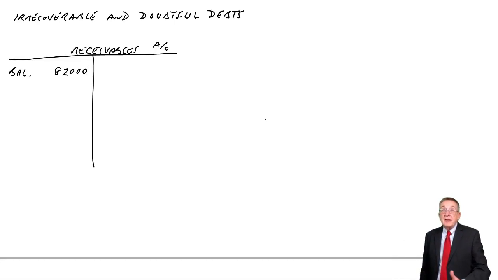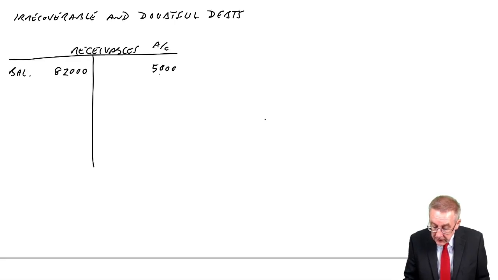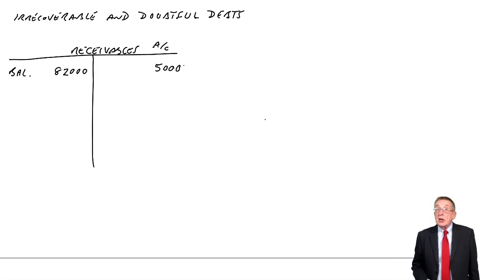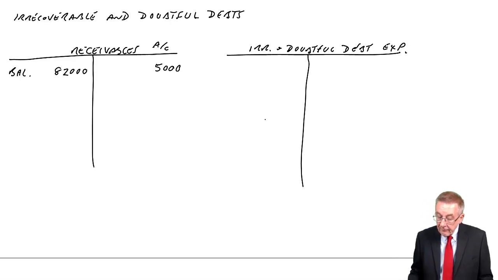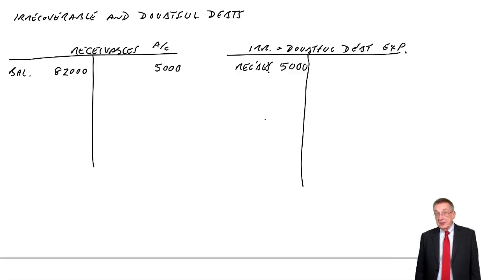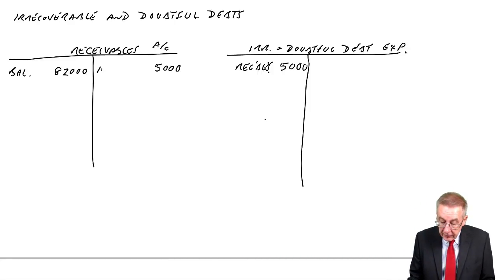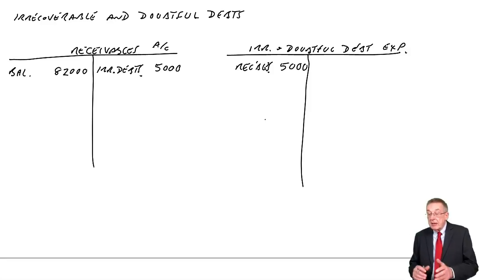So let's look at irrecoverables. John is irrecoverable. He owes 5,000. It's included in that 82. We need to remove it. To remove it, credit receivables 5,000. And the debt has disappeared. The cost of removing it, we debit irrecoverable and doubtful debts expense account. Credit receivables, debit irrecoverable and doubtful debts. And in fact, it's such a long thing to say, irrecoverable and doubtful debts account, we tend to just call it irrecoverable debts account. But its full name shows the full expense of the irrecoverables and later the doubtfuls.